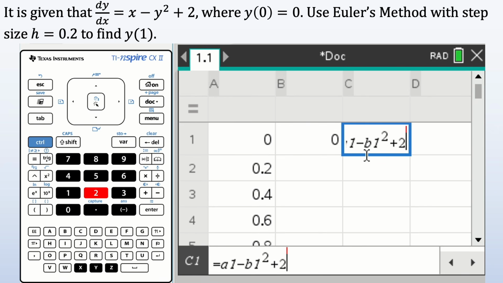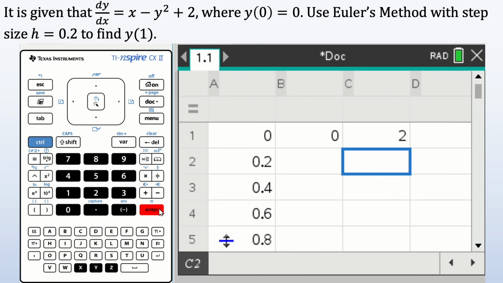Now what I'm going to do is take this cell and fill all the cells with this formula, and the calculator is smart enough to put a2 minus b2 squared plus 2 in the second cell, c2, and similarly for c3, it's going to put a3 minus b3 squared plus 2, and so on. This makes your life easier rather than calculating everything one by one.